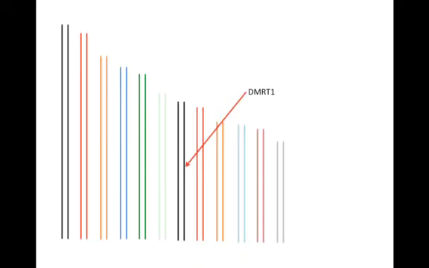And so we can trace this through a few steps. Let's say that this is the locus of DMRT1 in the genome. We have our 1, 2, 3, 4, 5, 6, 7, 8, 9, 10, 11, 12 pairs of chromosomes. What we've said is that at this single locus, if DMRT1 is mutant in both copies, so that it's not functional, we expect female development across all these chromosomes. And even if one of your alleles is a super stimulator, regardless of your genotype on all these other chromosomes, we might expect male development.